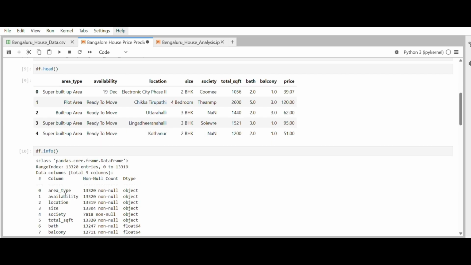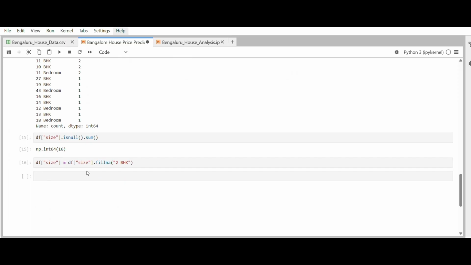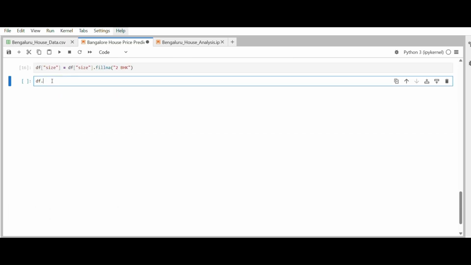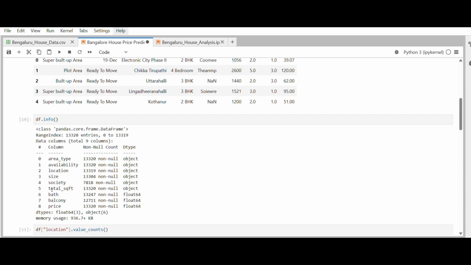The third column. What is the third column? Society. In this, we can see that approximately more than half of all the data is missing. So let's just drop it. Dropping is simple using Pandas. So we type the column name over here. What is the column? Society. There it is in axis 1, in the sense of column. We also need to mention inplace equals True. What this does is it directly updates the given data frame without having the need to reassign it back.